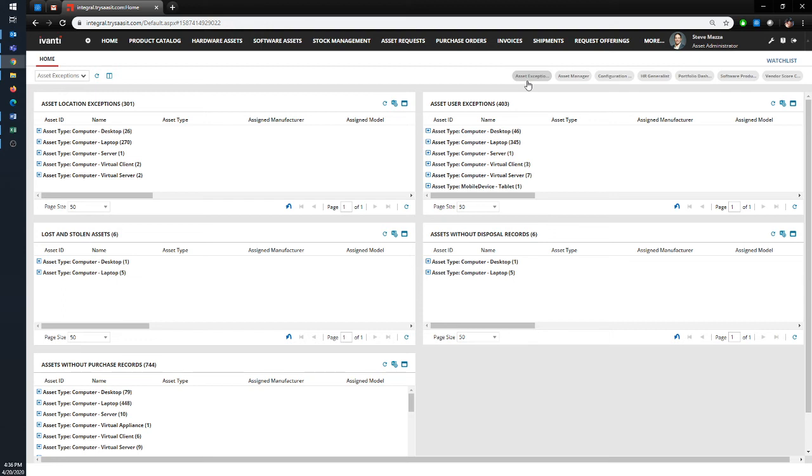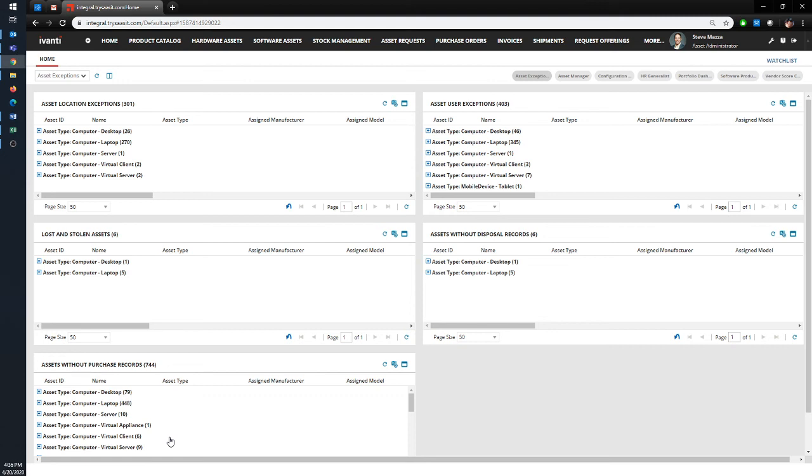So for instance, there's assets in the system that don't have corresponding purchase records. So why is that?